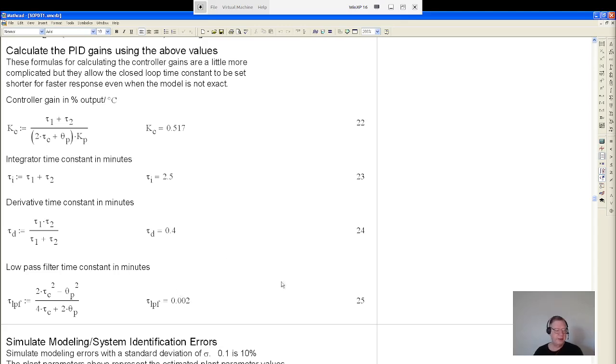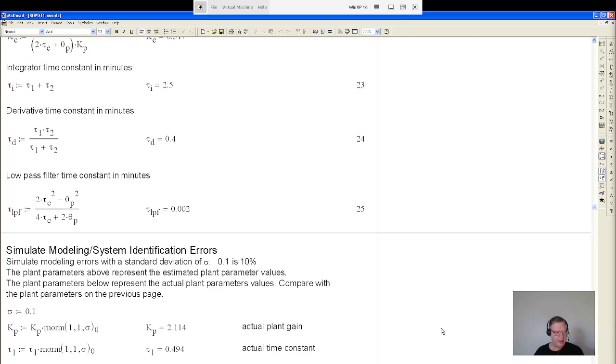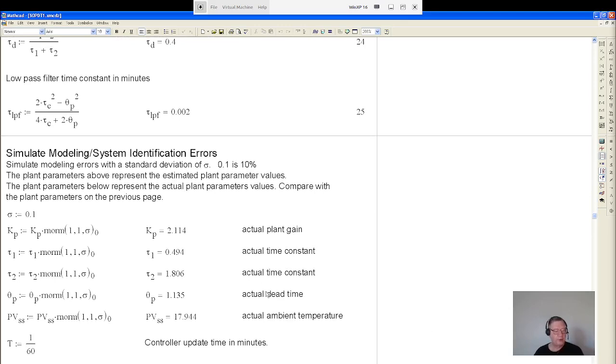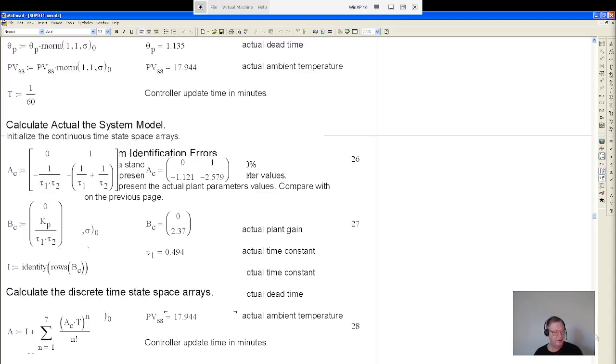But I don't like to make that assumption, so what I like to do is randomize things a little bit. I'm going to randomize the actual plant parameters by using this rnorm, which is going to have a standard deviation of 10%. So it's going to be able to change these variables by quite a bit. Typically my system identification is accurate within 5 or 2%. I don't have these very widely varying numbers, but you will see that the results are quite robust.